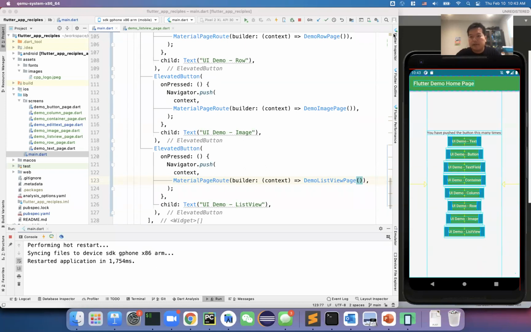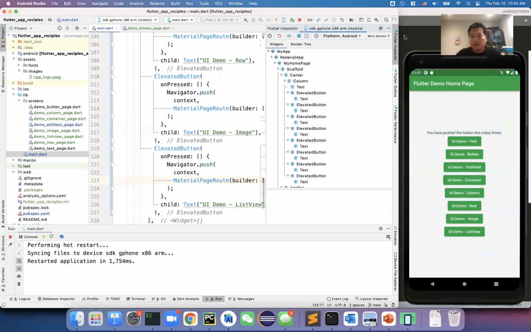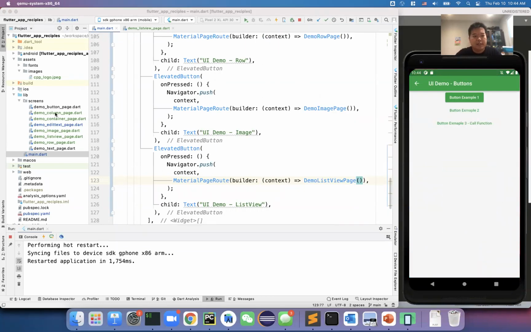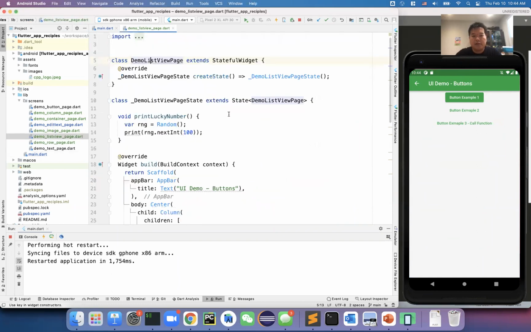All right, let me close this one, and let's change this into ListView.